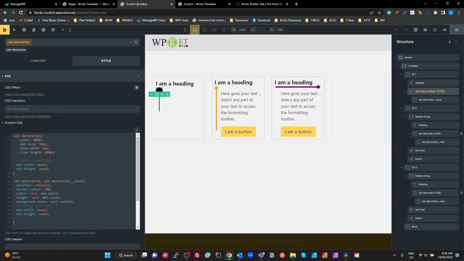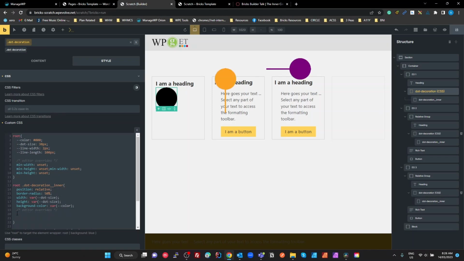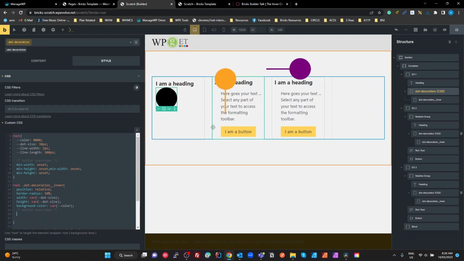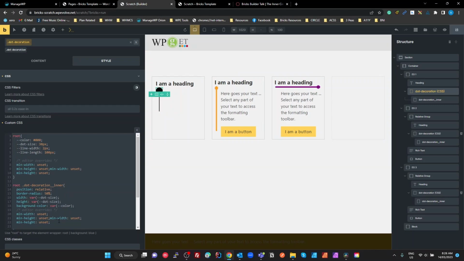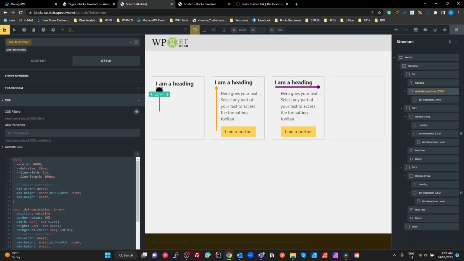Didn't seem to affect that one. Maybe if I take it off, yeah, if I take it off there, it really messes it up. Okay. Oh, this undo in Bricks here is just driving me mad. When you do a Control Z, it does it twice. I'm not sure why that is, but it does.